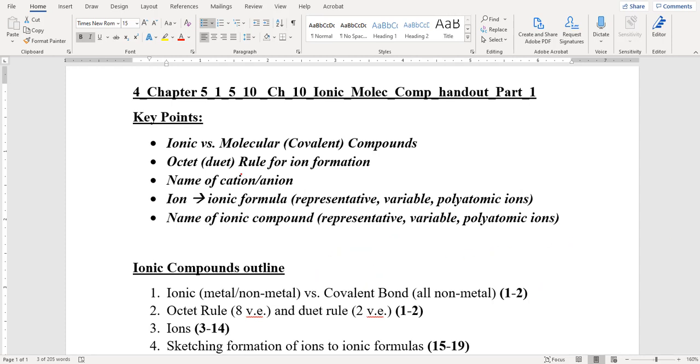So I've gone into detail explicitly about ionic versus molecular compounds, and then a lot of detail about ionic compounds obeying the octet rule. Notice how I didn't talk about molecular compounds and how they go from elements to molecular compounds. That's in a different chapter. So we're not going to worry about that for this video, for part 1. Let's get into names really quick.